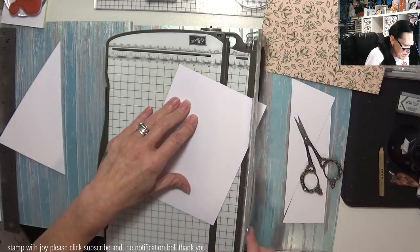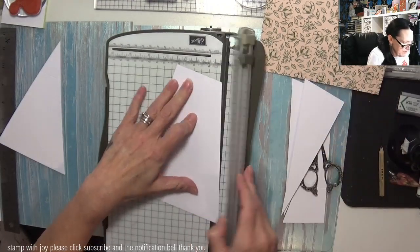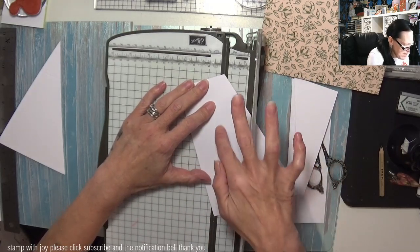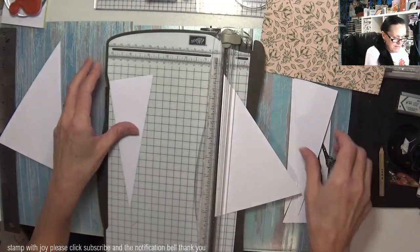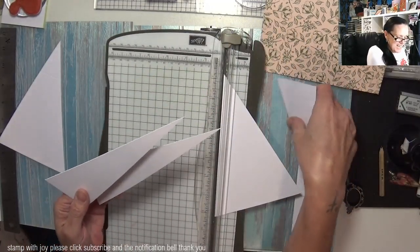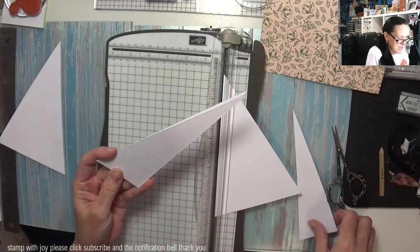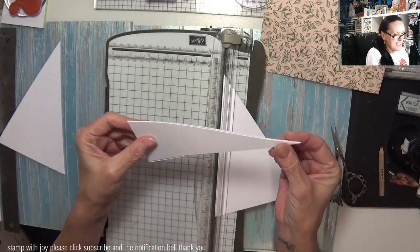So I'm going to keep the bottom one and just go straight to the top, and then pop in that straight on there, and then straight down. You can save these bits if you want, but I'm not really fussed. But you can check them all to make sure that they've all cut evenly and they're all the same size. Perfect.